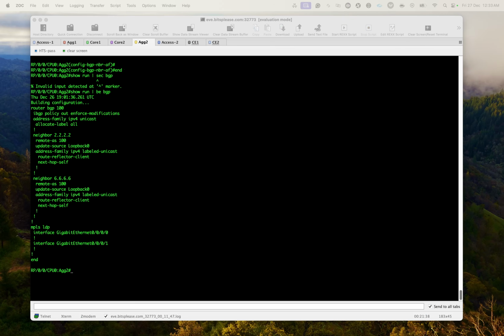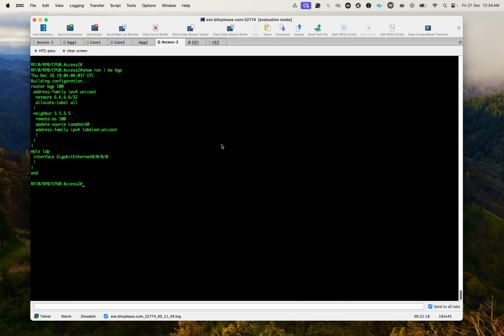Same thing on the access 2 as well. Give me a second, let me do that. All right, on the access 2, you have BGP 100 with only one neighbor, which is the aggregation 2, but the configuration remains pretty much the same: update source loopback 0, and enabling the address family IPv4 labeled unicast.